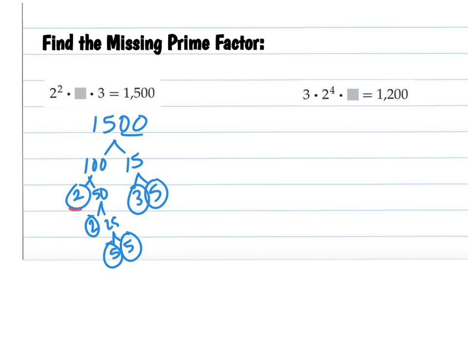So here I know my 2's were accounted for, right? I know that's 2 times 2, and I had a 3. Then I also had 3 5s, 5 times 5 times 5. And that's really how it should be written out, right? Least to greatest. But what I noticed then is that what I was missing in that box was my 5 to the third power. And of course, you can multiply those back through to make sure they get to the correct product.